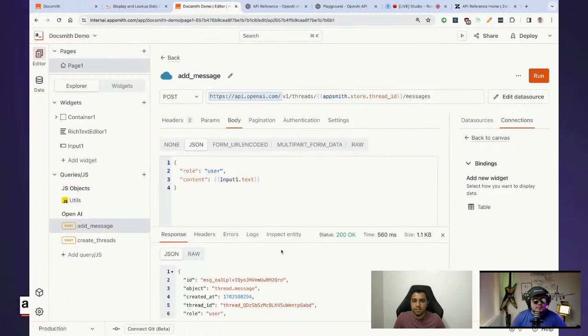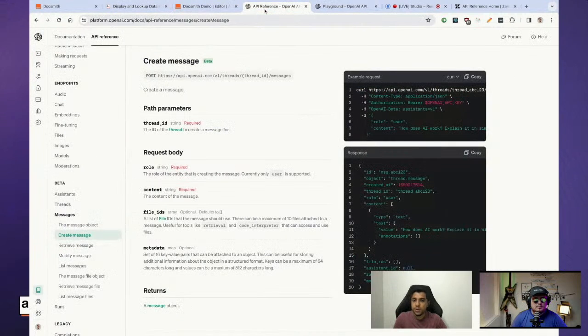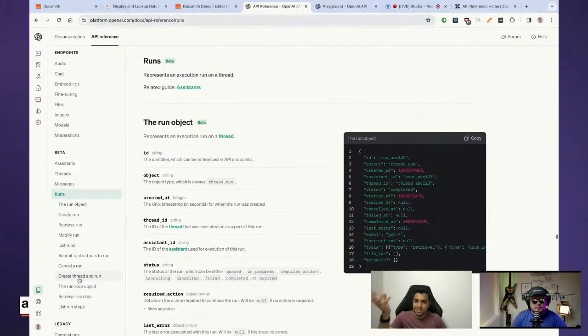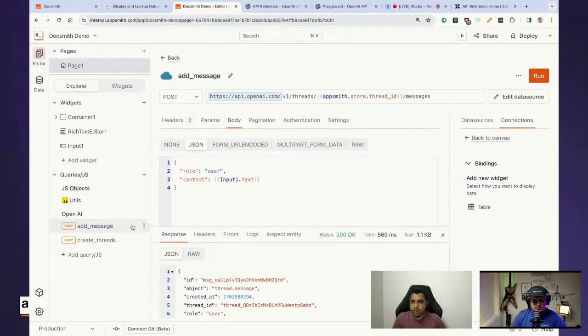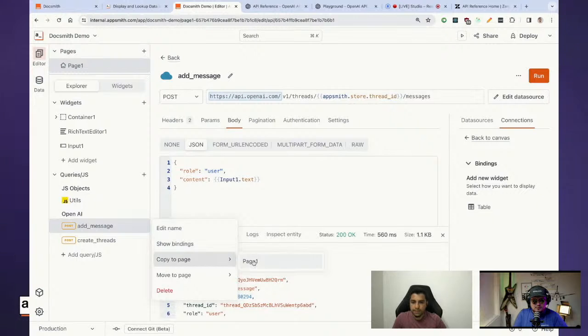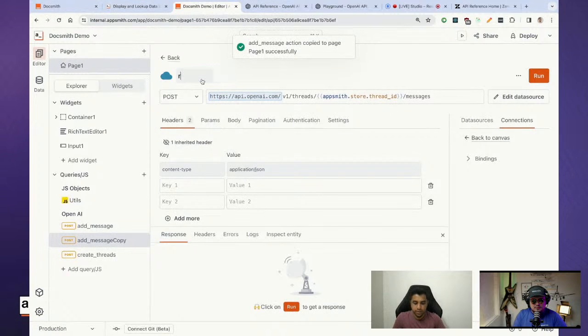Great. So it's going to send some data. But this doesn't mean that the assistant is going to give you back any response yet. This is just you sending a message. You're not yet telling the assistant, hey, I want you to evaluate my message and give me a response. So they've separated those two things out. And in order for you to ask the assistant to give you a response back, you need to create a run. So there's a run object over here, and there's a run method. And this is basically threads slash thread ID slash runs. So we're going to create one more API, which is basically to run a thread.